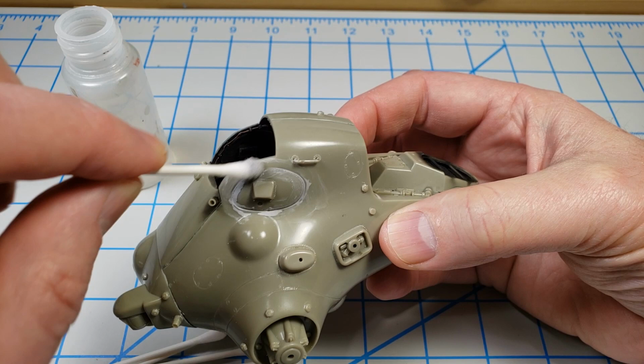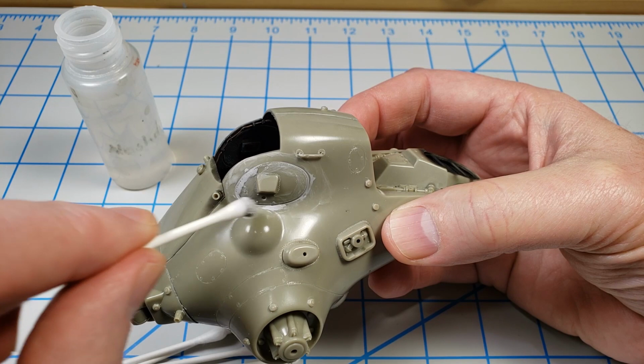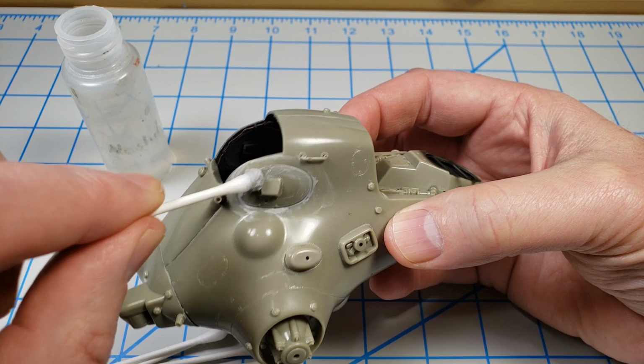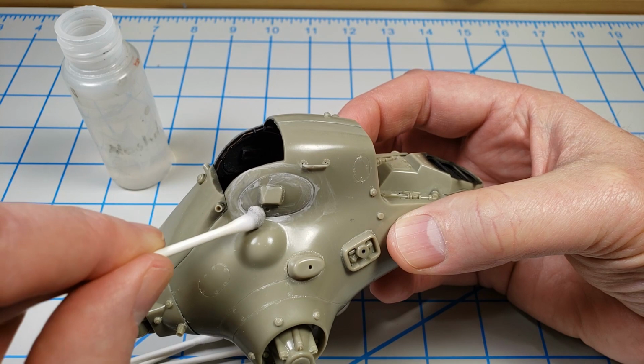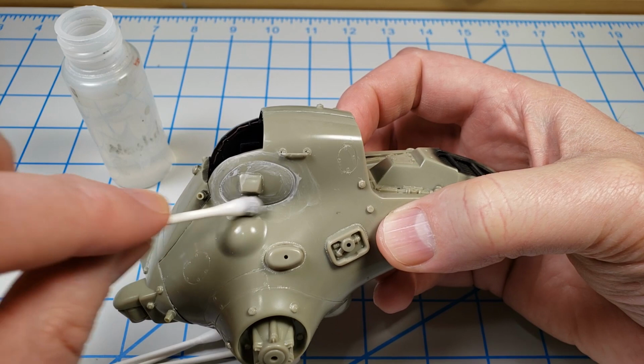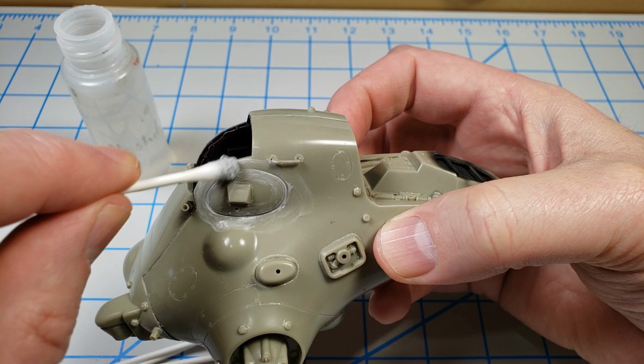So plan accordingly. And also, while I only did this one section, normally I do the whole model with the Mr. Surfacer. I don't just do one section at a time. I'll do the whole model. And by the time I finish, on most models, unless there's just a very few places, I can go back to where I started and begin removing it. And by the time I work my way around the model, it's all ready to be removed.